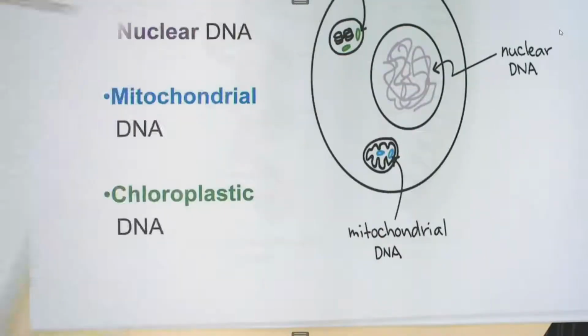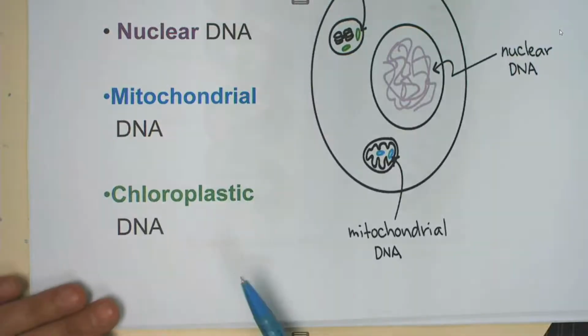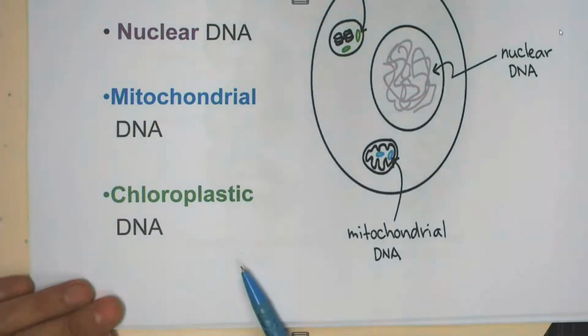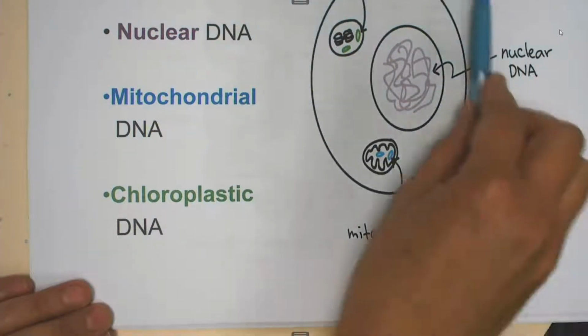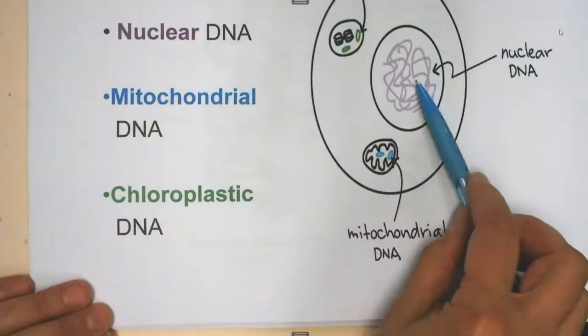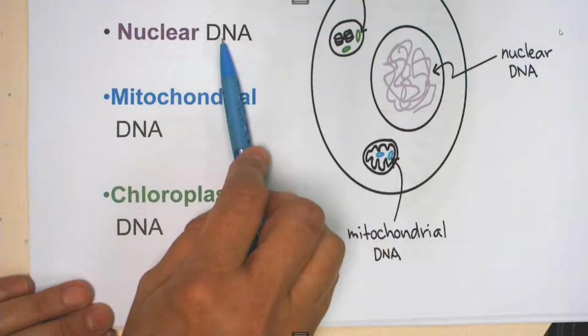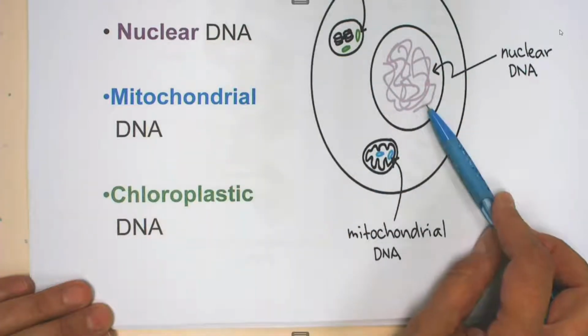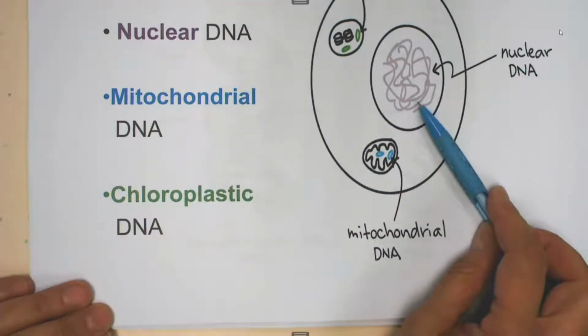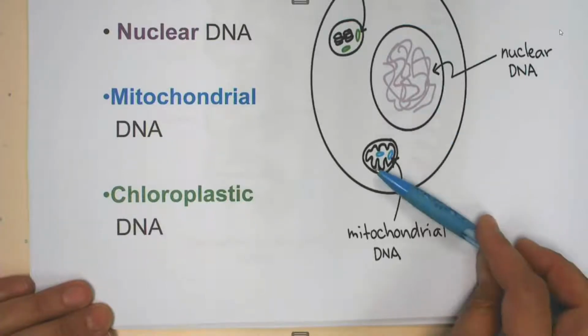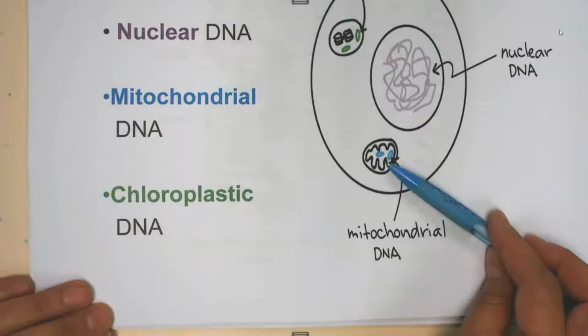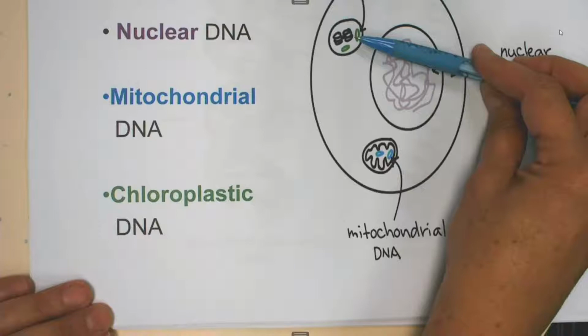All right, now there's different types of DNA that you will discuss, and we will find that obviously the first one, the purple one, is the nuclear DNA. It is called nuclear DNA because that is where you're going to find it. You will find it in the nucleus. Now, the other two types that they mention will be the mitochondrial DNA. Obviously, that you will find in the mitochondria. And then the chloroplast DNA, which you will find in a plant, in the chloroplast.